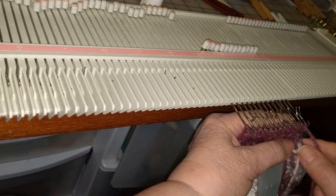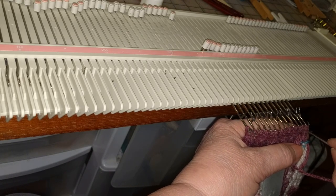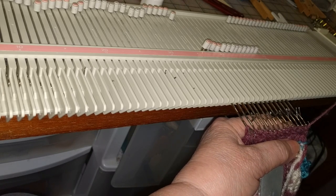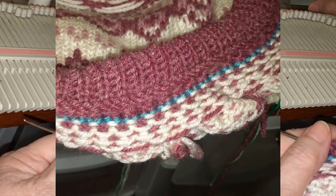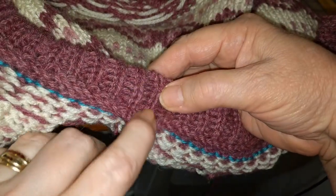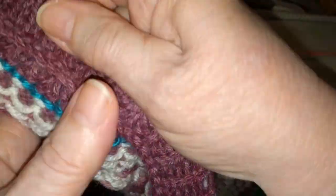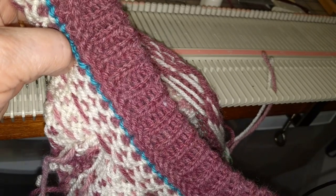I've now reached the end of the backstitching — I'm down to the final needle. I have already gone in through the end stitch and come back out through the second one. To finish it off, just go back around and come back up through the end stitch towards you, and that's it. Just remove the rest from the machine. This is what it looks like immediately off the machine. Where we released some needles it will make a long stitch in there, but that will work itself all back in. What we normally do is give all of this several good sharp tugs — we're not only trying to even up the neck band seam itself, but also trying to pull the ribbing together.